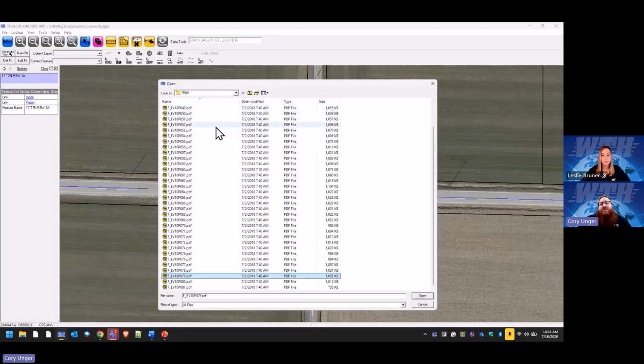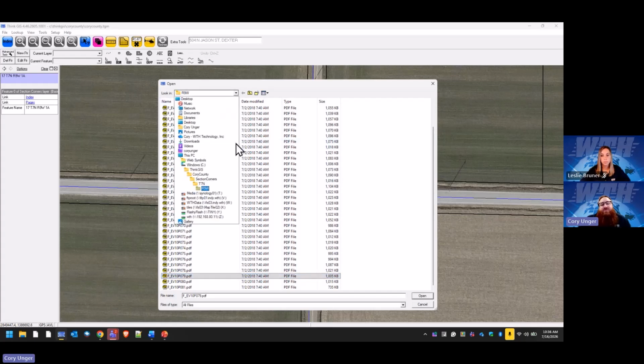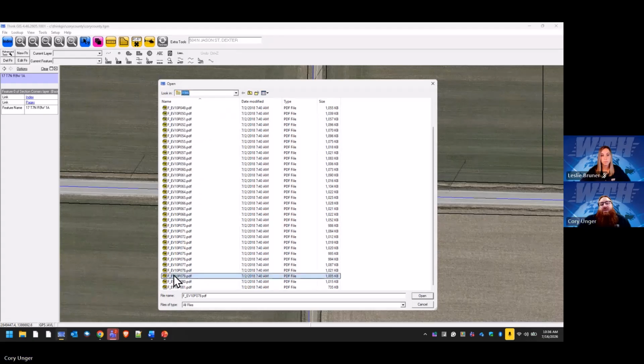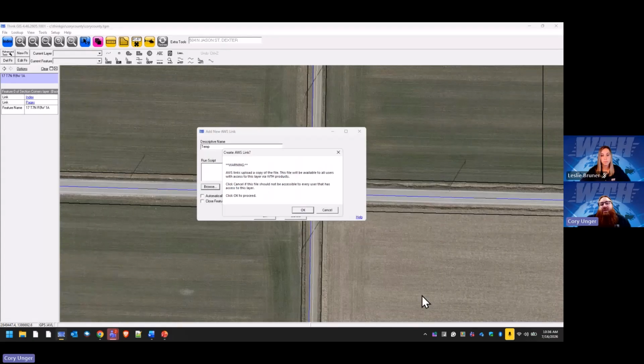You'll see that the map automatically opened up the folder I was in last. It doesn't always open to the folder you were in last if you closed the map and reopened it. That's just something that Windows has a way of choosing what folder is going to open. So always make sure you are opening the right folder before you upload something, just so you are uploading what you want. But we're going to go to page 79 and open.